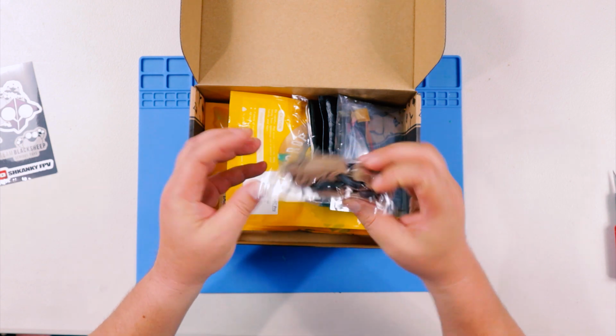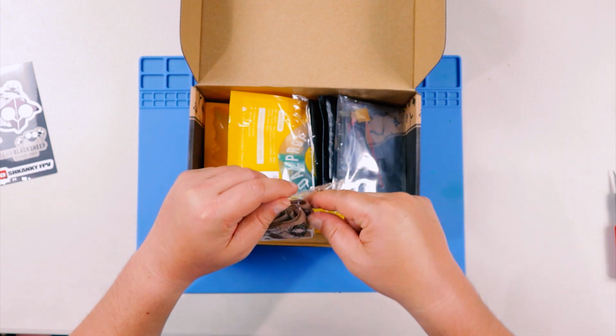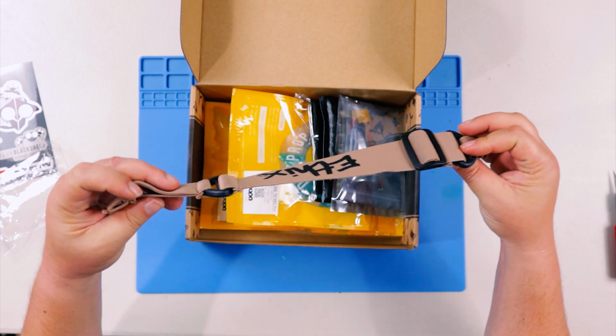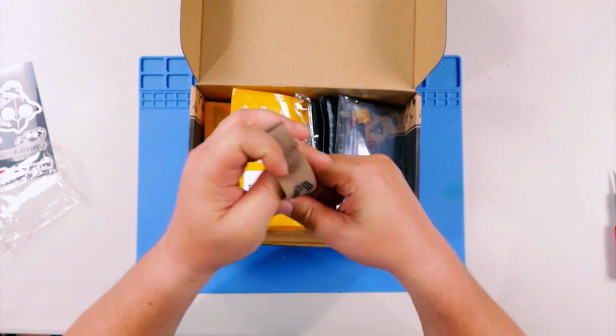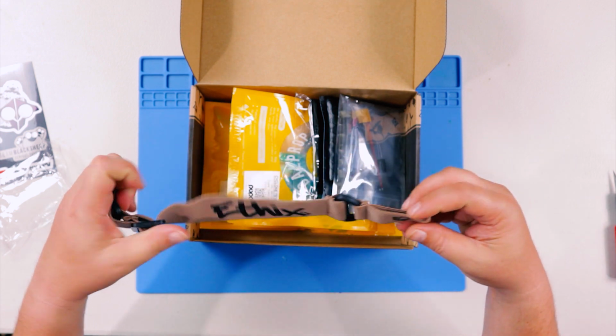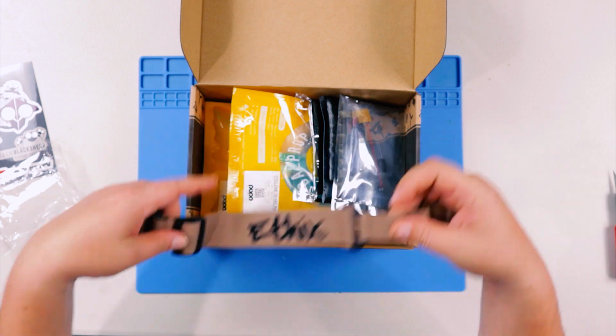All right, so right off the bat here, it looks like we have a goggle strap by Ethics. And if I can find where it opens, it's probably going to be a Fat Shark style. But let's take a peek and figure it out together. Yeah, it is a Fat Shark goggle strap. Pretty cool. Nice wide band. Fabric feels kind of soft. It's got the little spot for you to put your battery, and it says Ethics on the back.